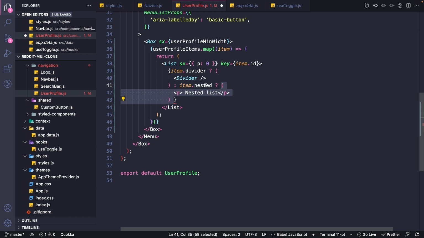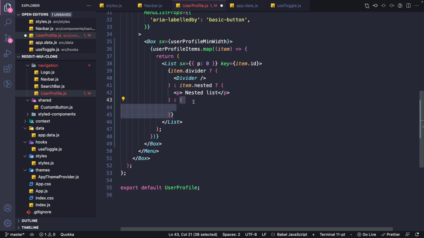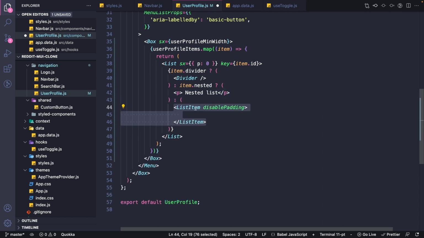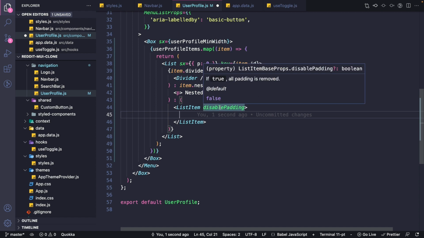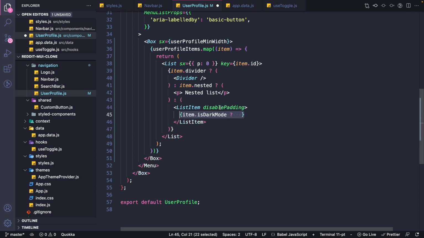As of now, I haven't built the nested list, so I've just put a placeholder saying that if the item is nested, eventually we'll be putting a nested list here. Or else, let's bring in a list item if these are not the case. Within the list item, I set disablePadding so that there is no padding inside the list item.